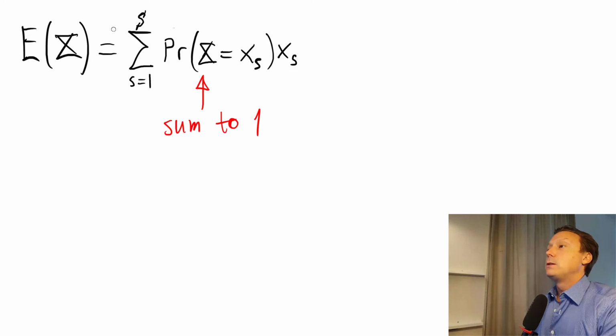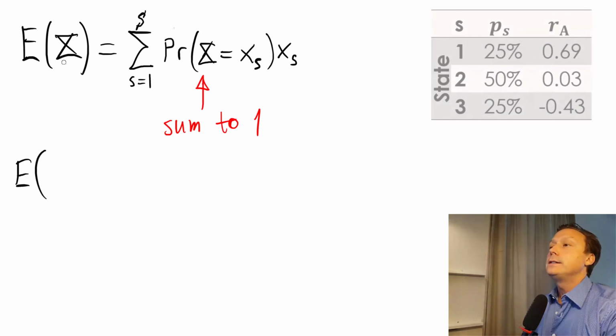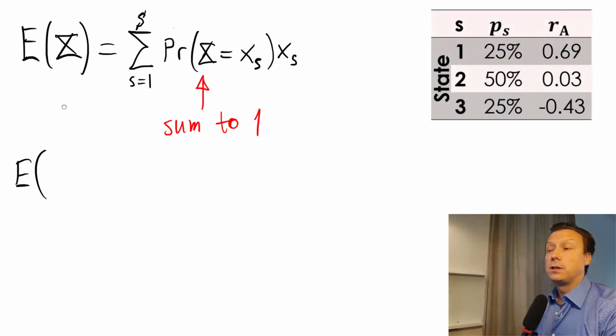So we're just going to apply this equation. So we take the expectation of our random variable. In this case, we don't use x because now we want to know what the expected return of our portfolio A is. So we take the expectation of the returns of our portfolio. But exactly as we did with the x, we're going to do the same thing here. We need to sum over all possible outcomes. So we have 3 possible outcomes.